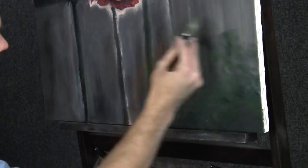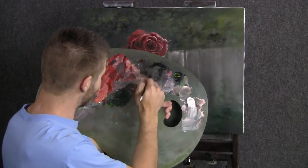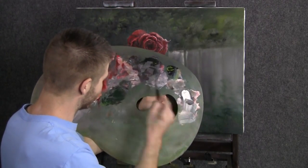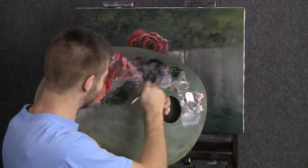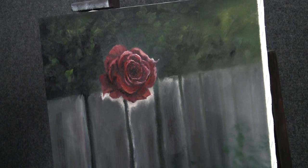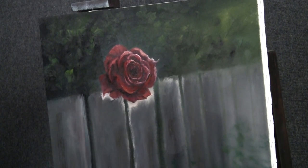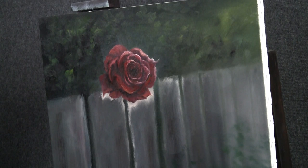And back here, I do want it very soft, so I'll just take my 2-inch brush and I'm just going to blend it. Next, with our 3/4 inch brush, I'll go right through some black, brown, touch of white, just to lighten it up a small bit. Maybe to that we'll add just a tiny bit of blue. Let's try this out. All right, so I'm just going to come, I think it needs to be just a tiny bit darker.